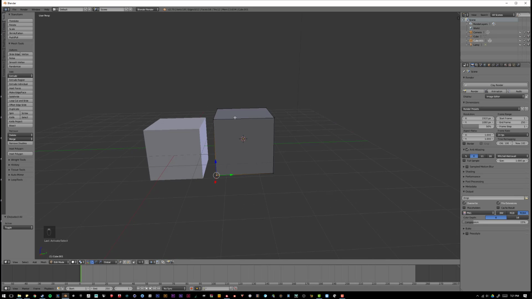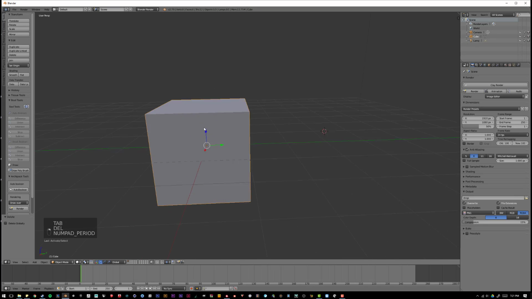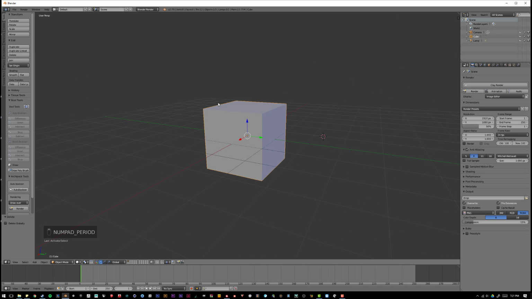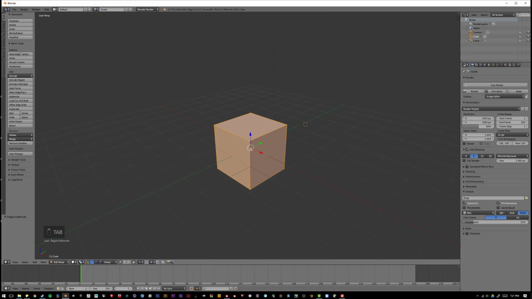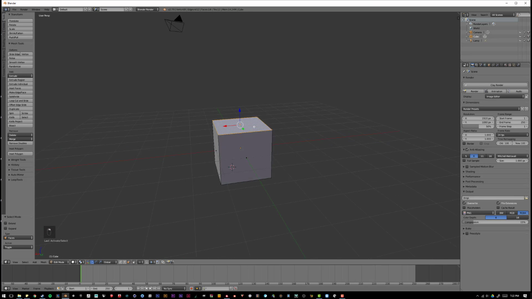So the reason you would go into edit mode is so that you can start to transform the geometries of what you're trying to model. If I toggle into edit mode with this cube, I now have the ability to select the faces, the edges, and the vertices of this cube. And just like I showed you in the other video where we grabbed, rotated, and scaled objects in object mode, I can do the same thing in edit mode with my vertices, my edges, and my faces.